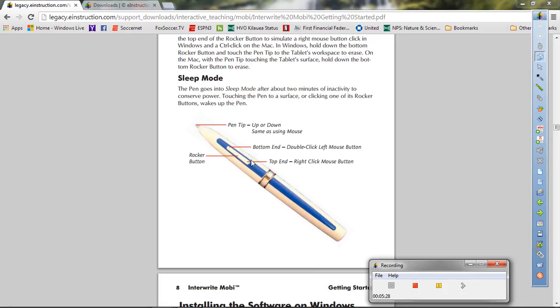So what I typically do to make this logical for myself when I use a pen, if I'm using these buttons to click on things, I point this tip to my left hand. I'm right-handed, so this works for me. Then this button is on the left side, so it's very familiar, just like clicking the left mouse button. And this button is on the right-hand side, so again, it's just like clicking the right mouse button, and it feels very comfortable and very familiar if you're familiar with using a mouse, which I think most of us are.